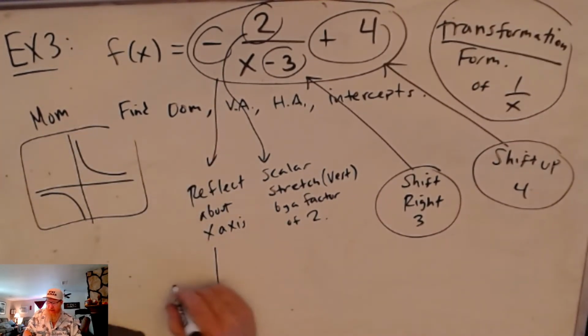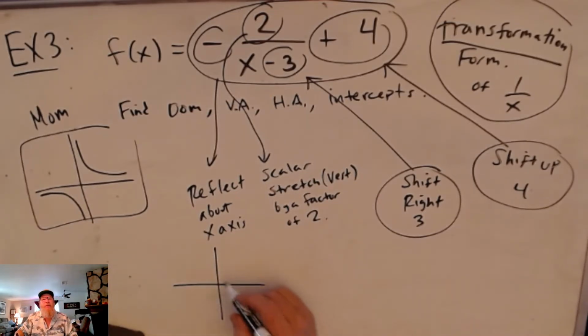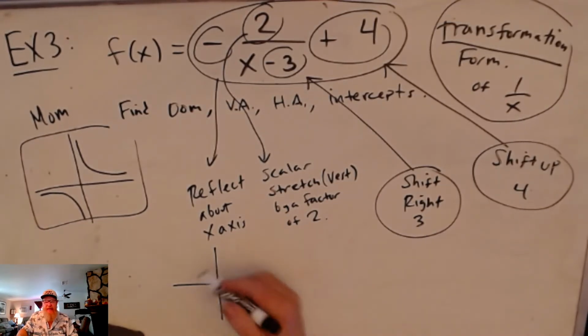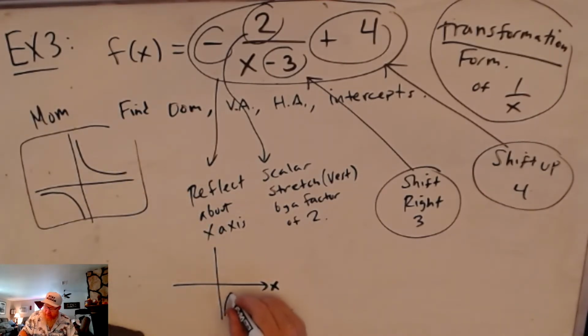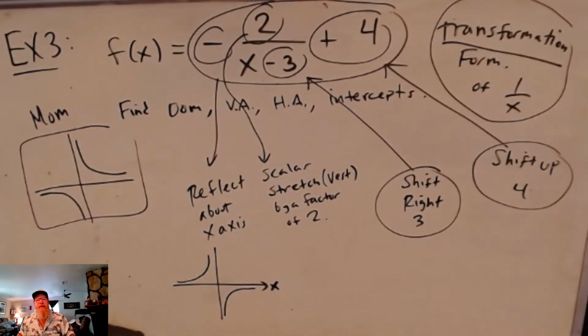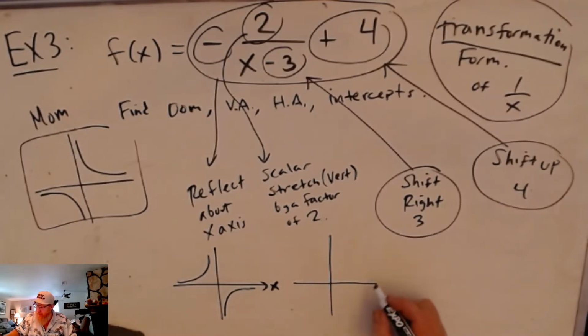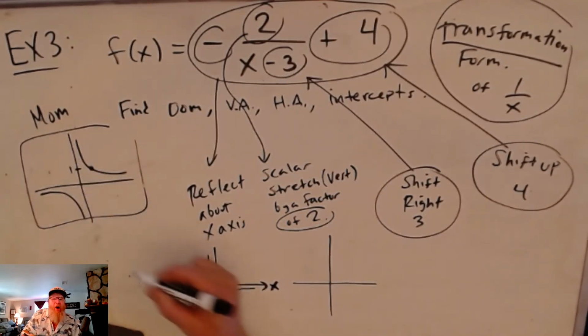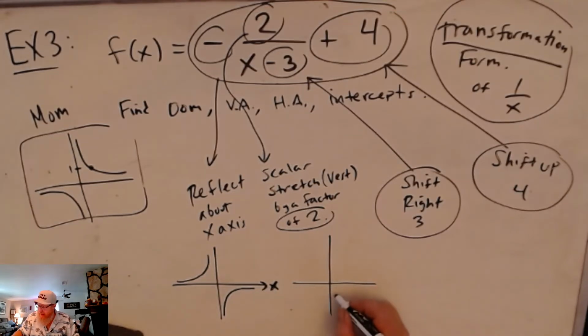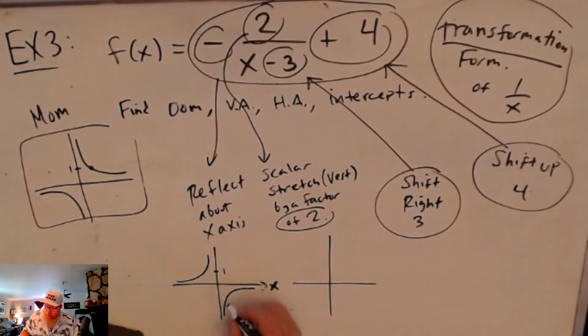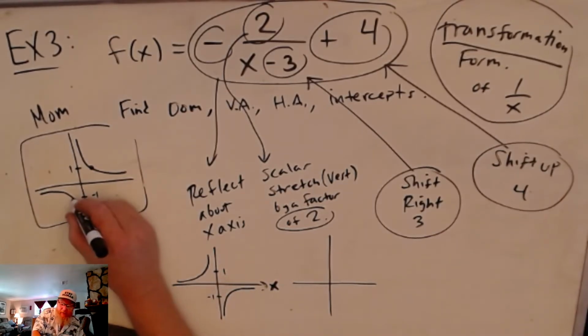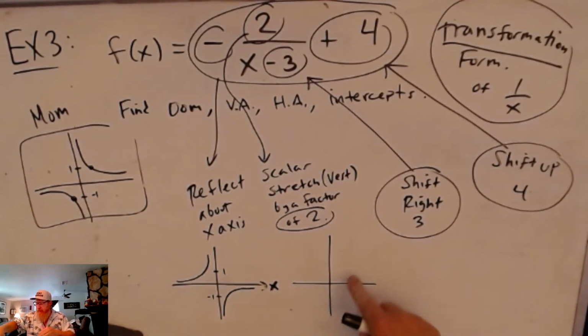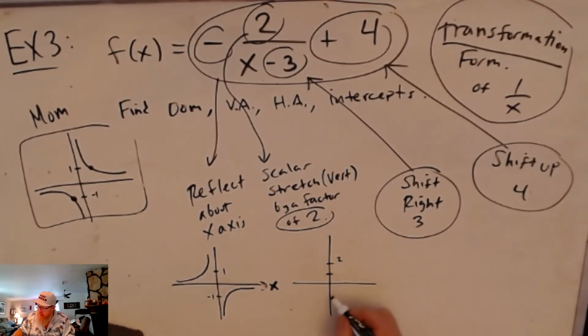Now let's go through the transformations. We'll kind of go through them all. So we're going to flip it over the x-axis. There's your x-axis. So it's going to flip over. So this guy comes down here, and this guy goes over here. Then it's going to get stretched by a factor of 2. So remember, vertically by a factor of 2 means that if this point right here was 1, then over here, this point is 1, and this is negative 1. So here's negative 1. Then over here, it's going to be 2 and negative 2.